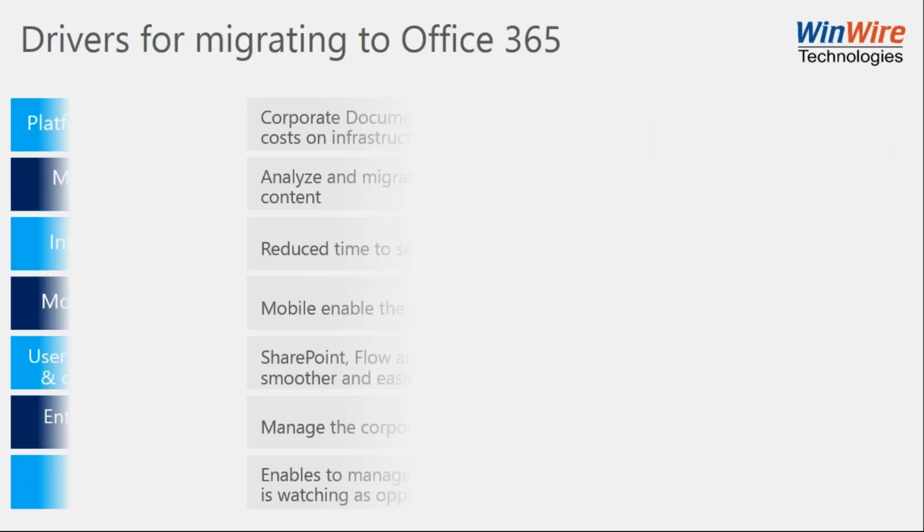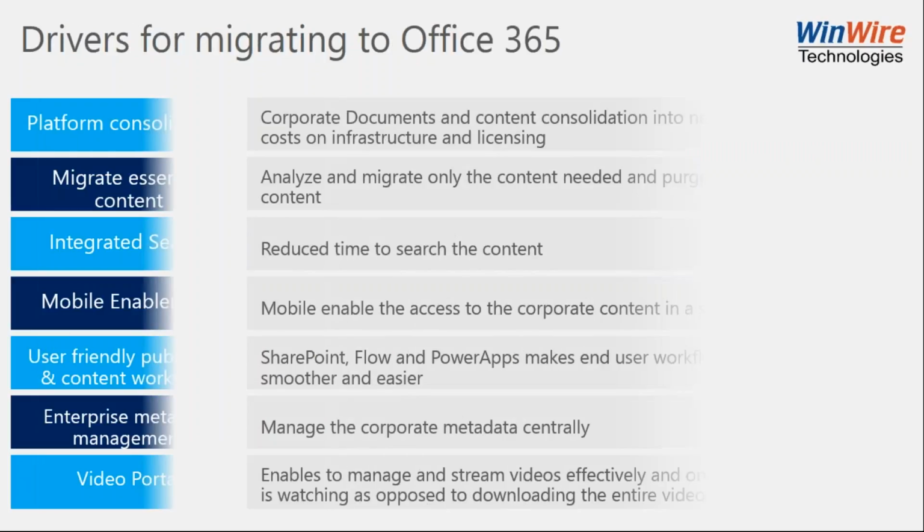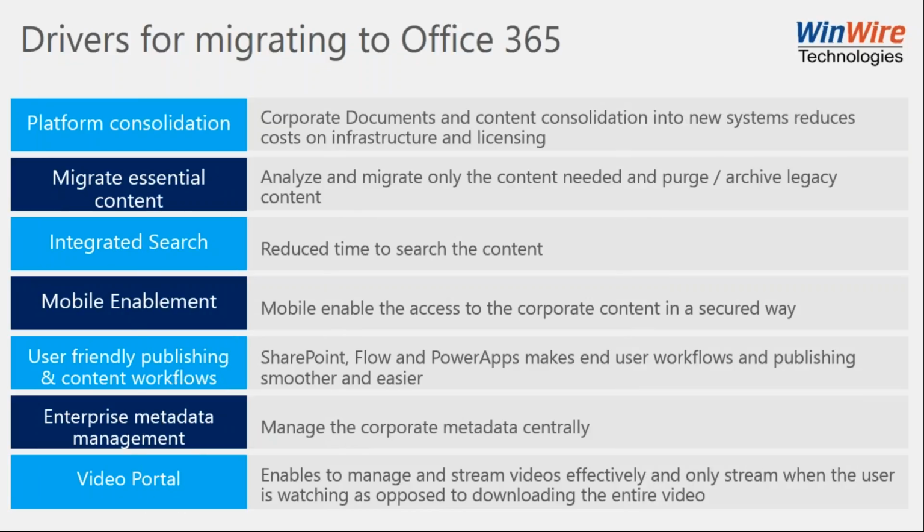Now, we talked about what eRoom is and why we need to migrate away from it. Now, instead of SharePoint Online or SharePoint alone, the reason for giving the target environment as Office 365 as a whole, there are multiple reasons. I just want to talk about some of them. For example, starting from the video portal and then the platform consolidation.